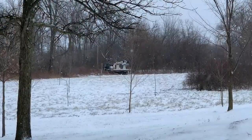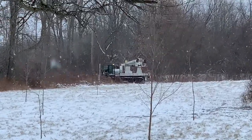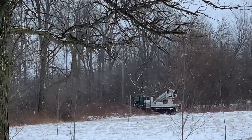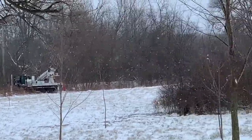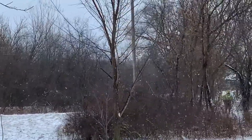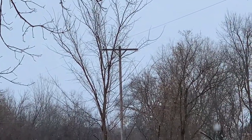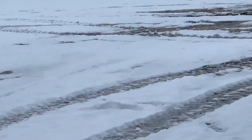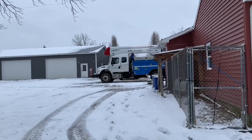And well, they finished up on the other side of the creek. Now it looks like they're on the close side of the creek here. There's a pole. You can see that right in front of their vehicle there. The line fell off there. I think a bushing broke, maybe a cross arm or a cross brace or something. Then we got this pole here. Definitely has the bushing gone, or whatever you call those things, right there. But yep. Got the trucks in the driveway, ready to wrap this thing up here in the next few hours.